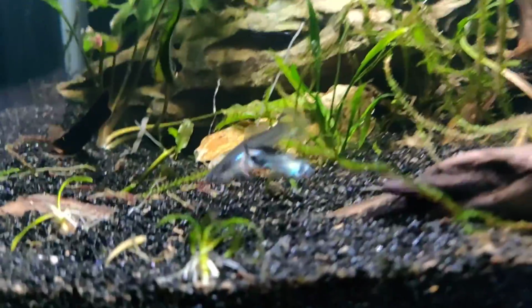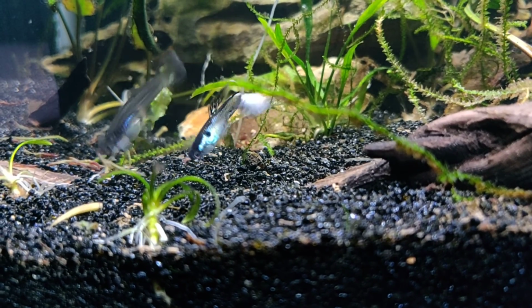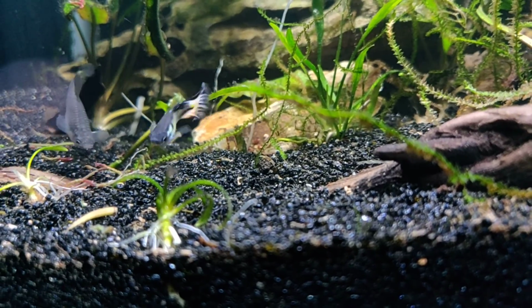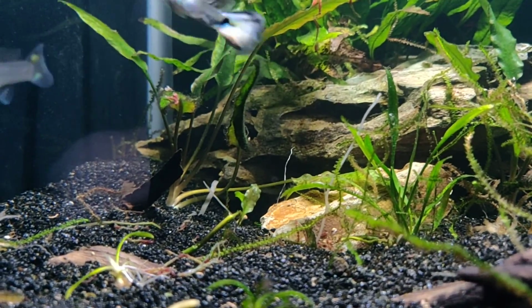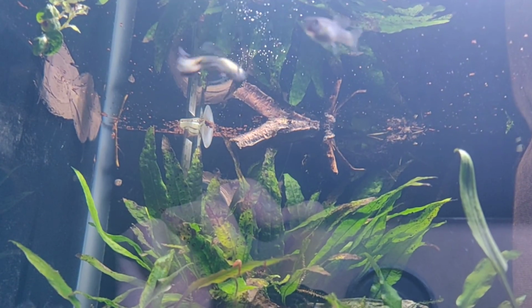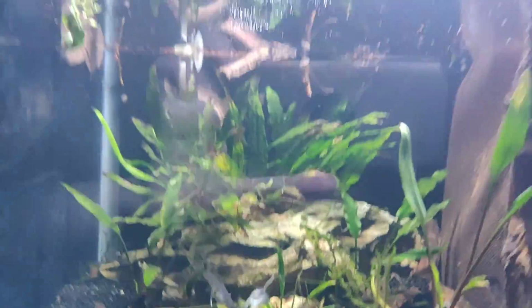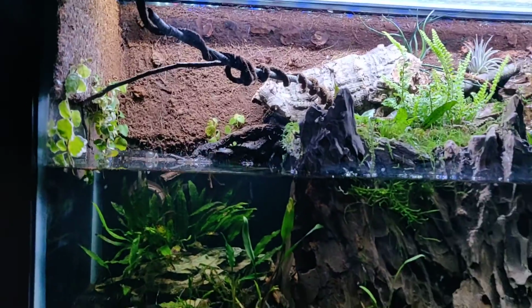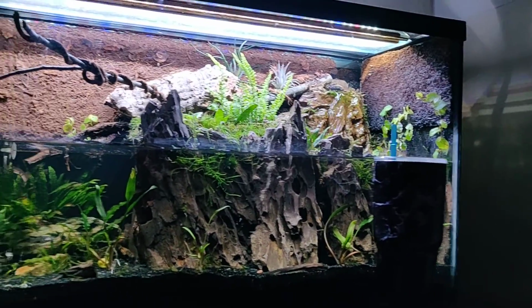But I don't know. It's going to be easier for me if I just keep him by himself, and the tank will stay super clean, because it's just 3 guppies. They're probably going to make some more, but he'll probably control most of the population. But yeah, this guy looks really good. All in all, I really like the design on this tank. I think it just looks really clean.